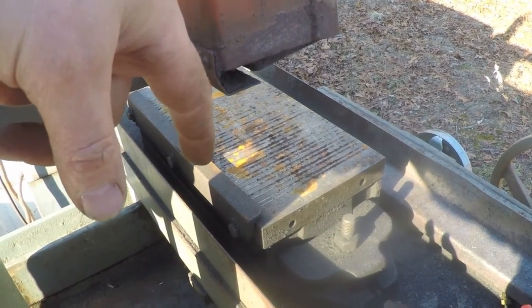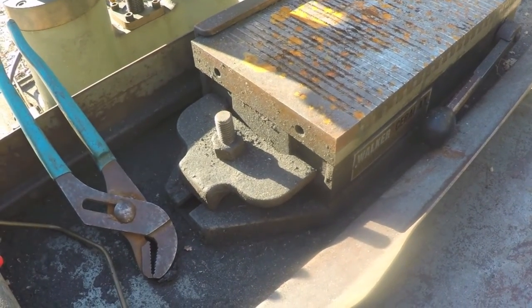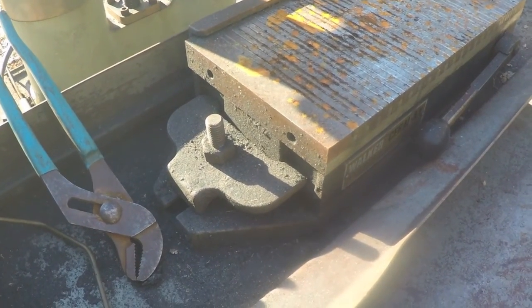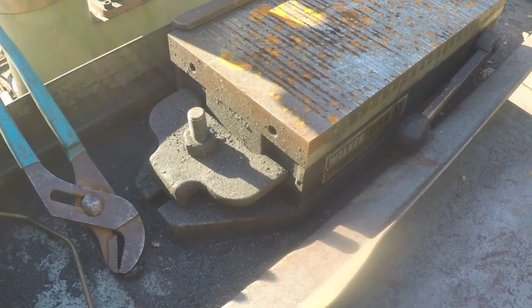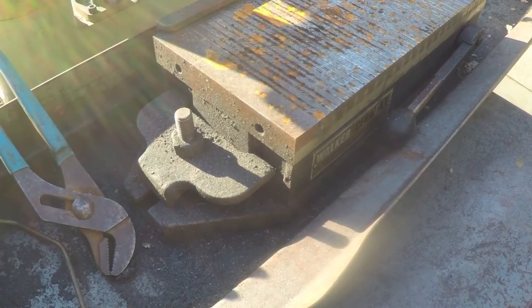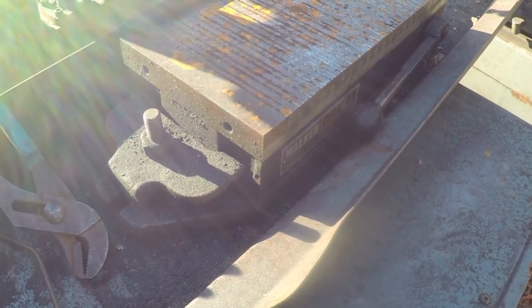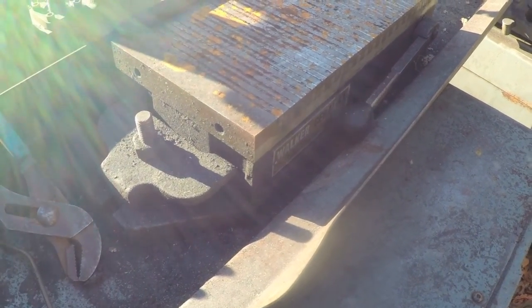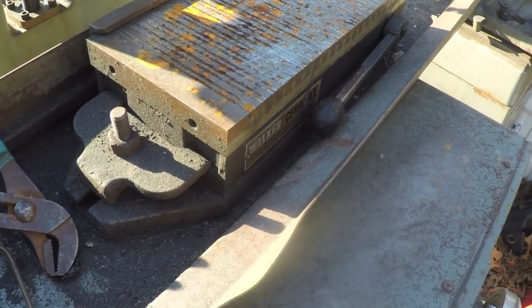While I've got access to it I'm going to remove the Walker magnetic chuck — get it under cover and put a little oil on it to save it from rusting. When I initially saw this grinder advertised it was $400 or make an offer, then he dropped it to $350. Eventually he called me and said a guy said he was going to come out for it but never did. He got fed up with Facebook buyer games — people saying they're interested then disappearing or making appointments and not showing up. He just needed the room and wanted out of the shop.